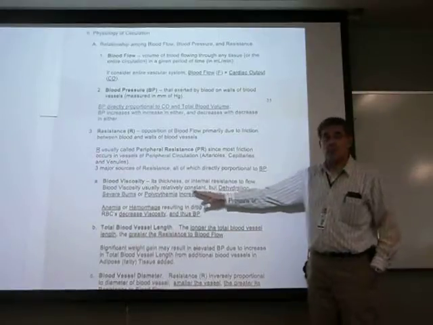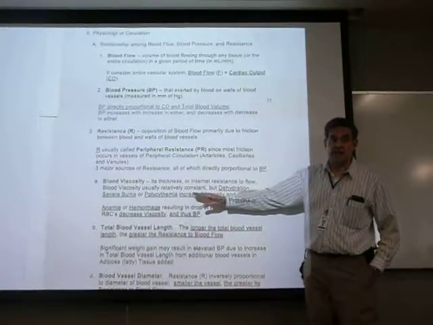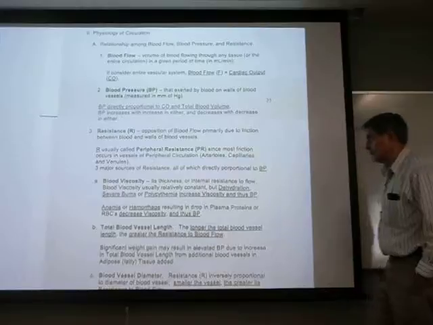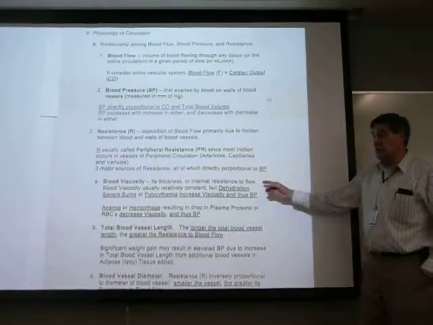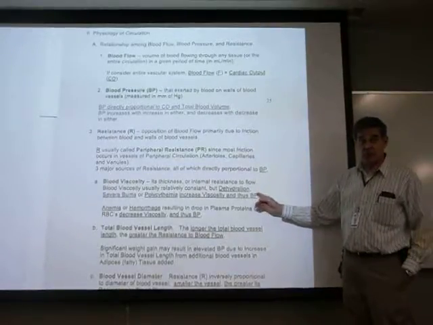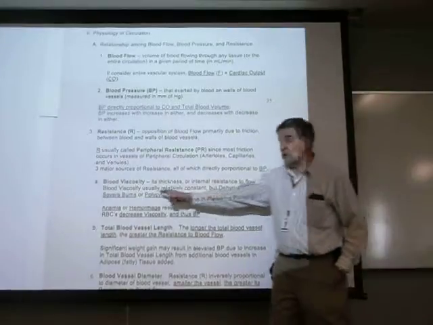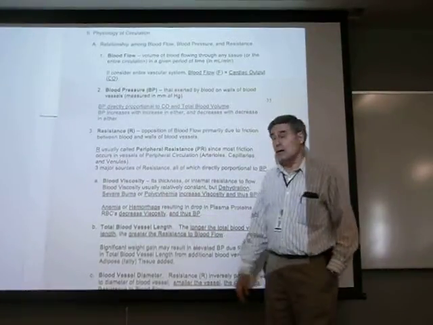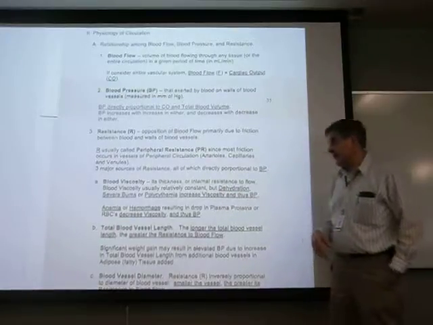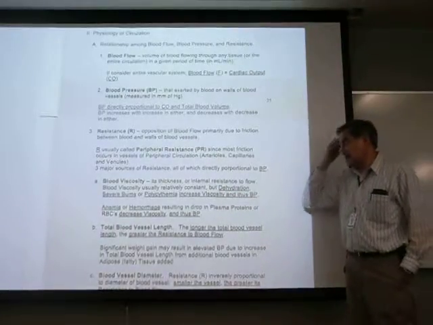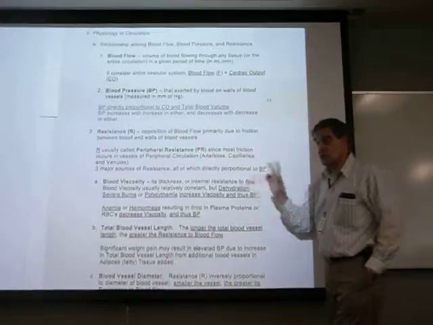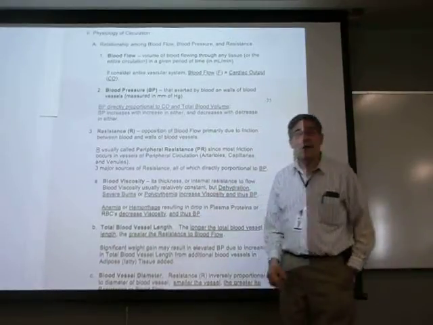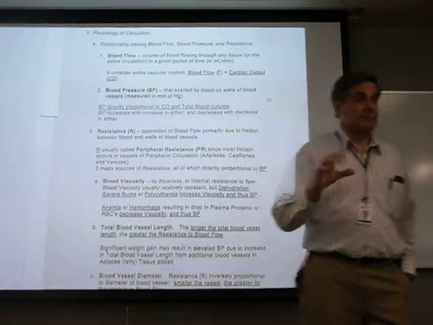And for the most part, blood viscosity is fairly constant in a normal adult. However, with dehydration, where you're losing water, severe burns, where you're also losing water, and polycythemia, the viscosity is going to vary. Okay? In fact, with dehydration and burns where you're losing water, and polycythemia, it's going to be more viscous. The blood's going to be thicker.